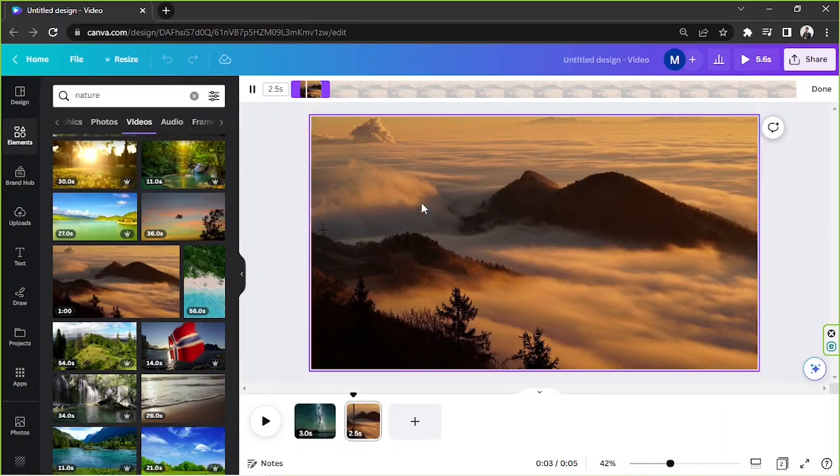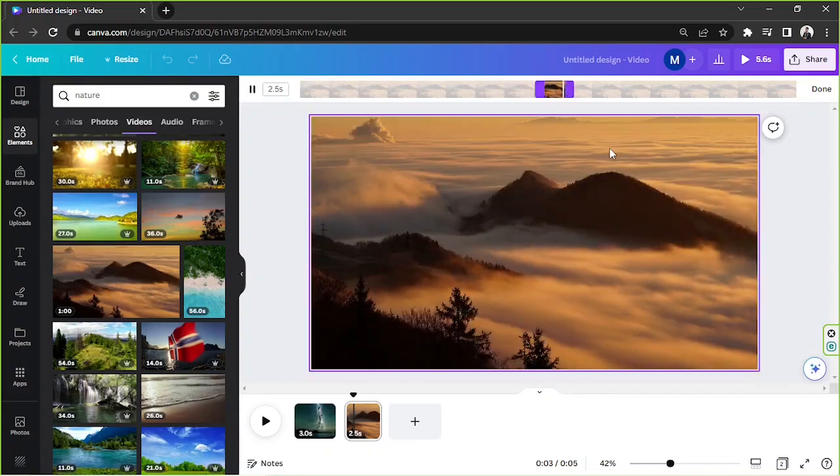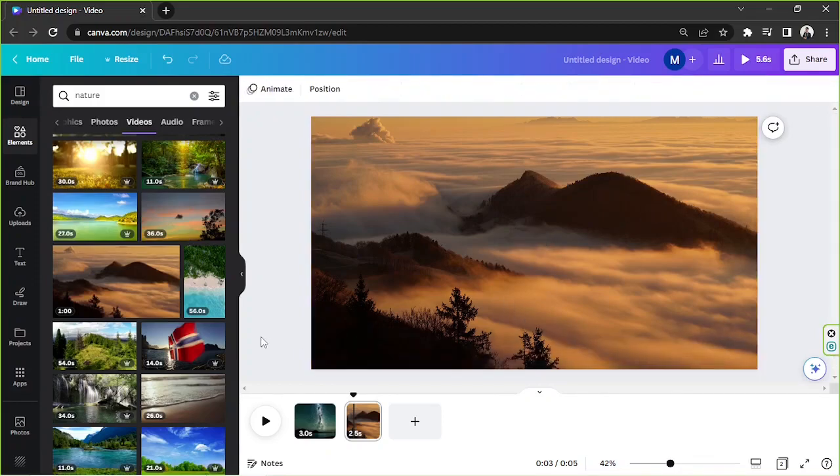Now, if there's a certain portion in the video clip that you'd like to include, then you can just click in the middle or click the area between these purple buttons over here and then drag it to where you'd like it to be, so that you'd be able to include your favorite part of the video. Once you're done, click on Done. And there. In case you'd like to add a transition, you can also do that.